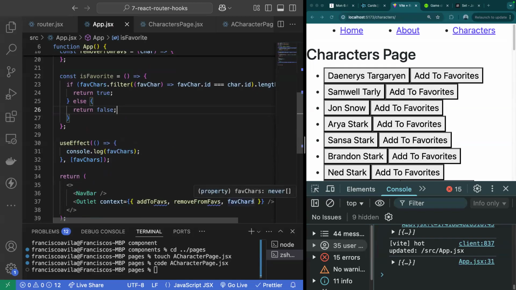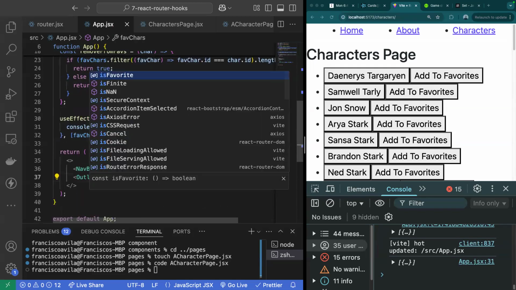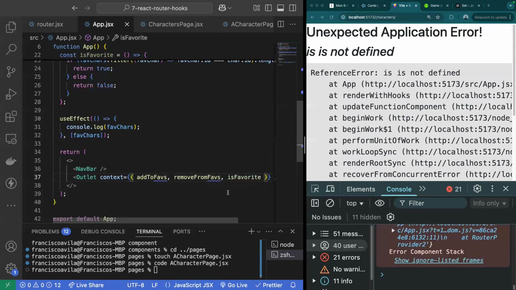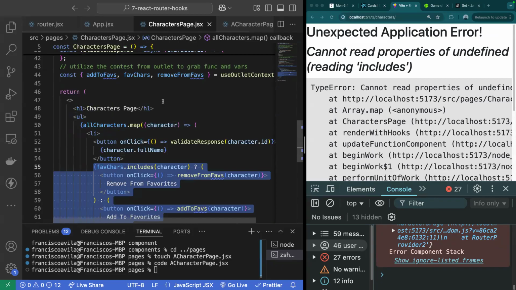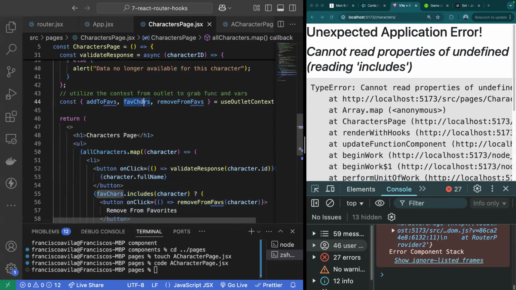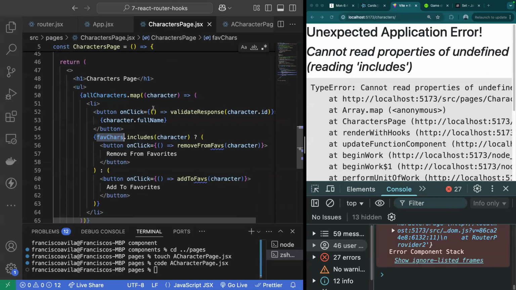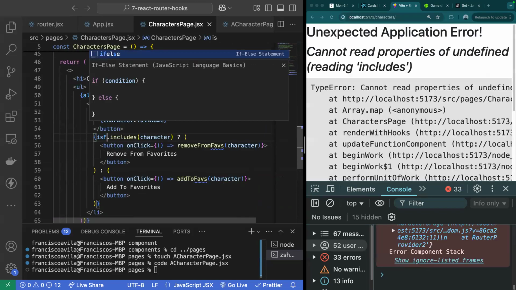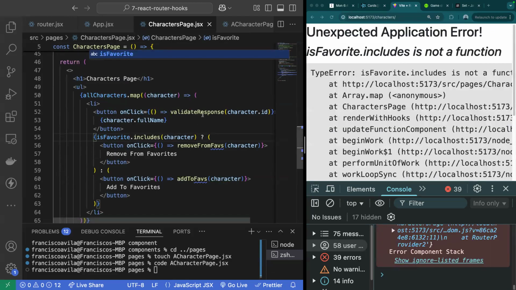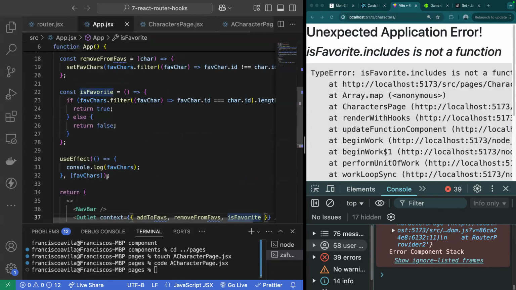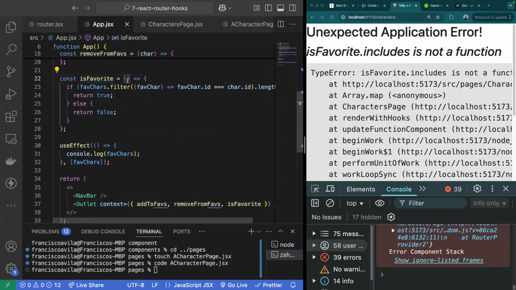I'll just go ahead and pass this is favorite function instead. Go over to characters page and change that. And actually, I think I messed that up here. Yep, it needs to take in a character.